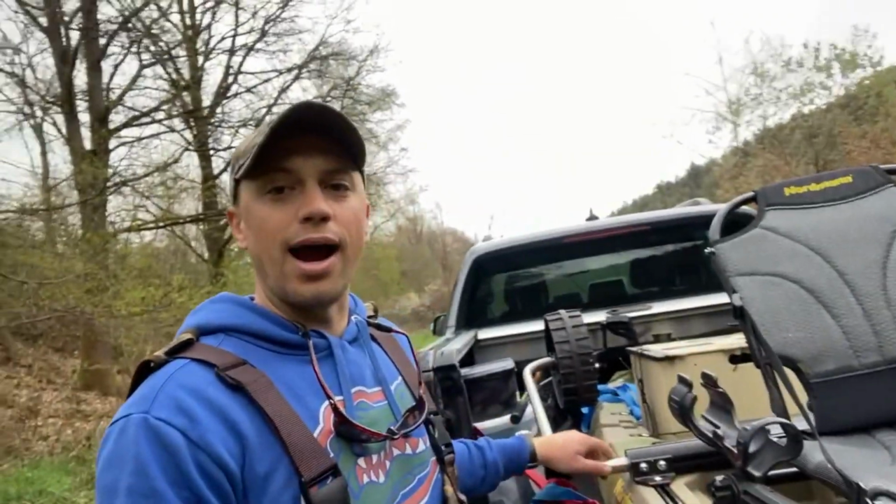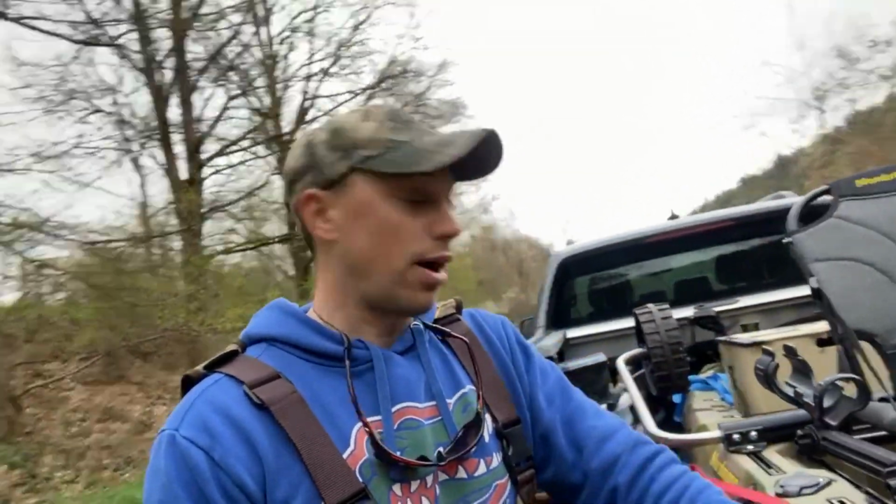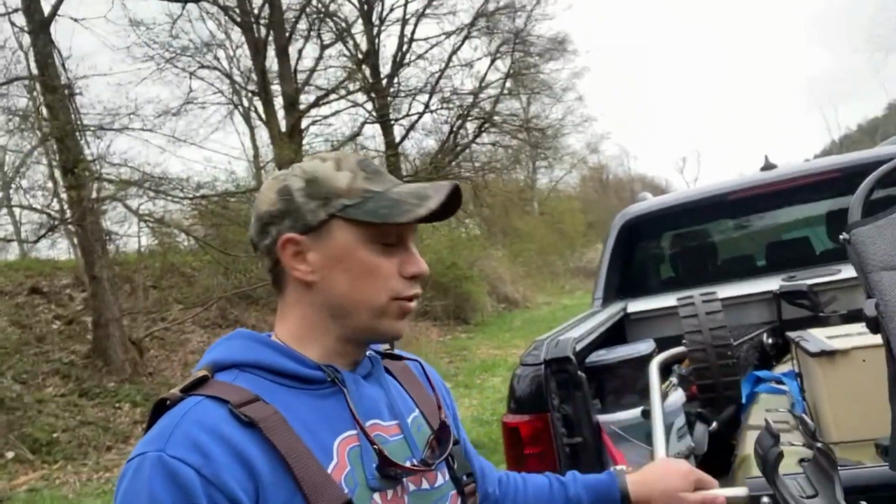All right, guys, that's it. Already loaded up. That was it. Quick, painless. I'm telling you, this landing gear, this is a big kayak, which offers a lot of stability, as you guys saw. Super stable kayak, but it's a little heavy. But this landing gear is great. This thing is no problem to get around.